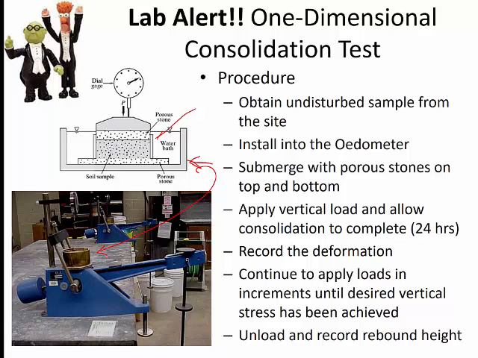Typically you go to the range the device itself allows, and then you can also unload that sample as well. So removing weight and recording the rebounding effect can also give you some interesting information, allowing us to look at how the soil will rebound, or what the effects are of that soil sample when loading is when the soil has already experienced a certain amount of stress.